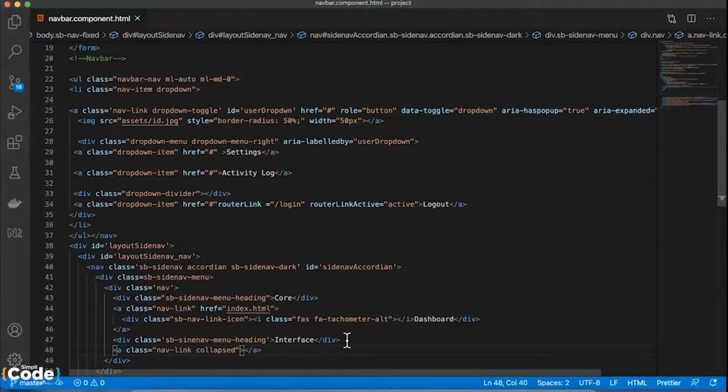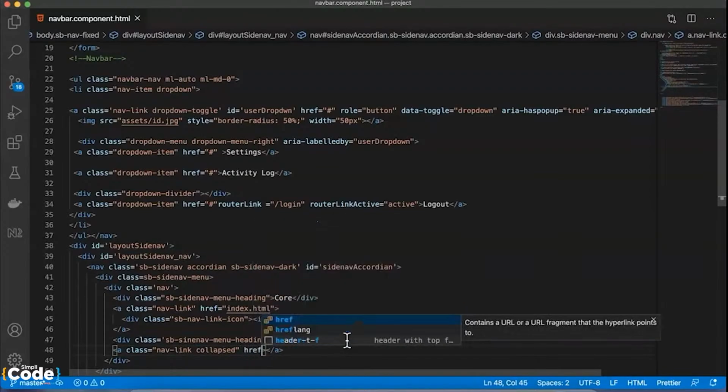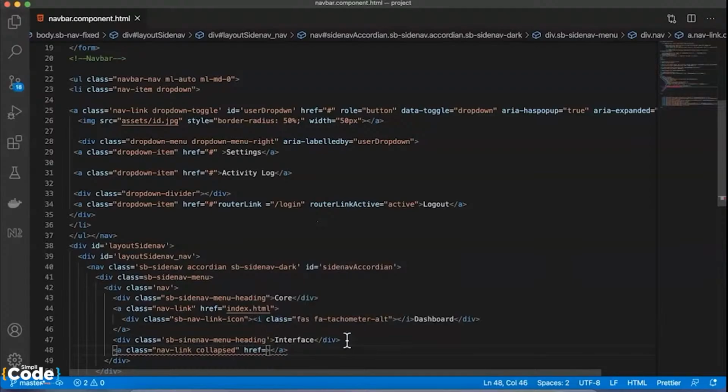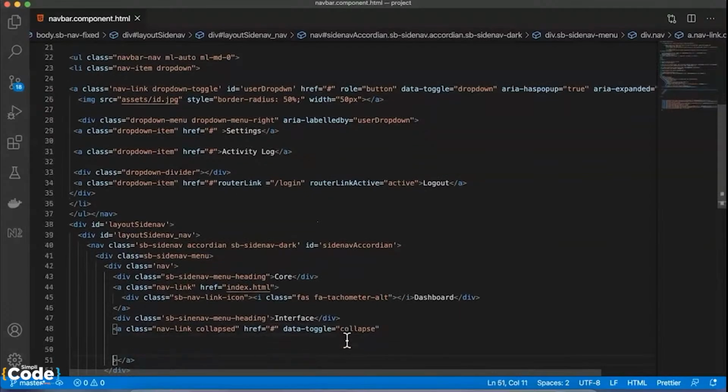After that we are saying href equal to hash, and data-toggle equal to collapse. So that's the value we're giving to my data-toggle. After that we're giving some more values.